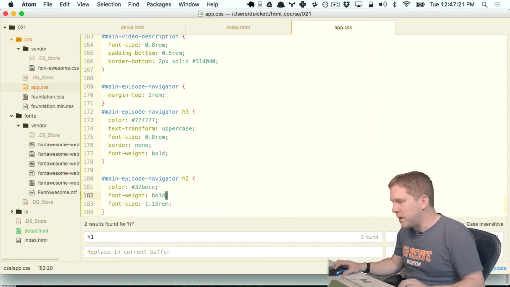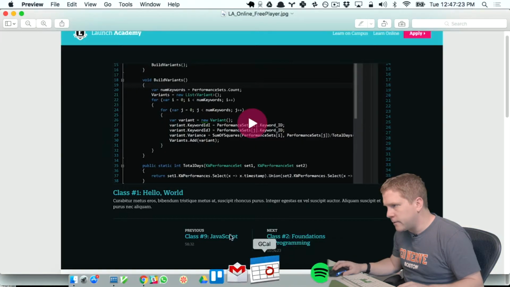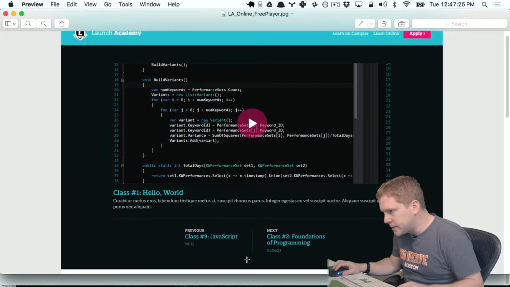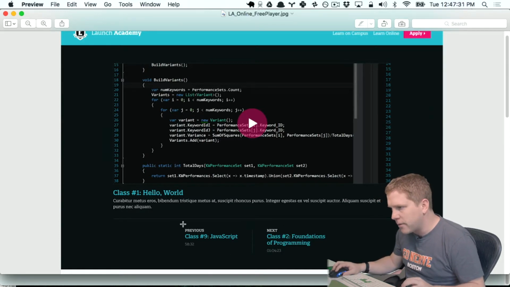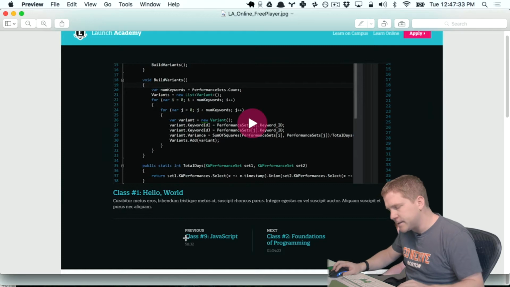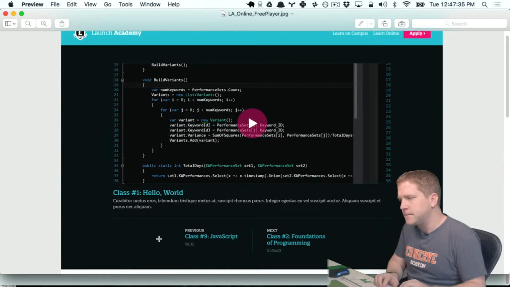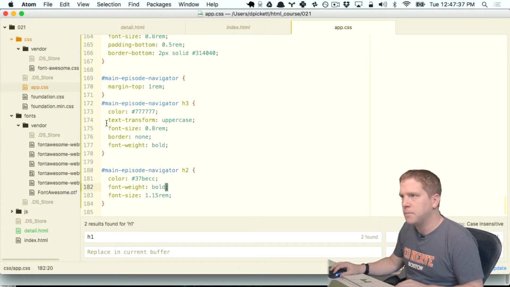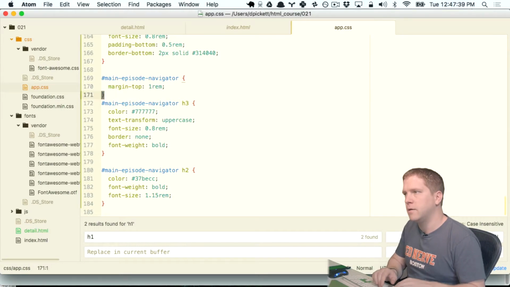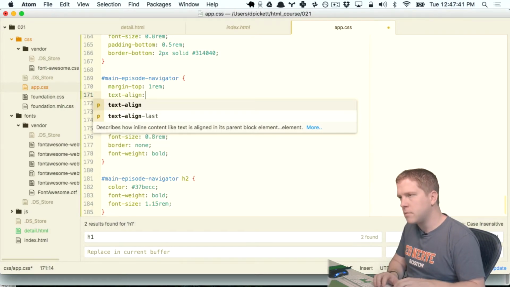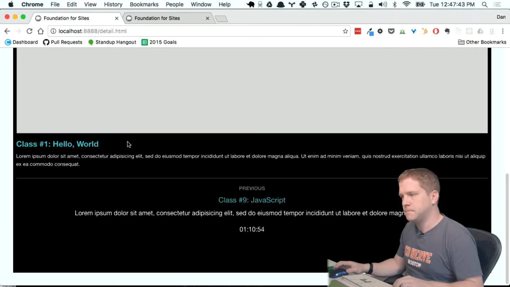And one thing that might be unintuitive is that, believe it or not, this is going to be justified all the way to the right, which we're going to have some challenges with, because if you look at the text itself, it's aligned to the left. So the first thing that we're going to do is we're going to set the text align to left for now.